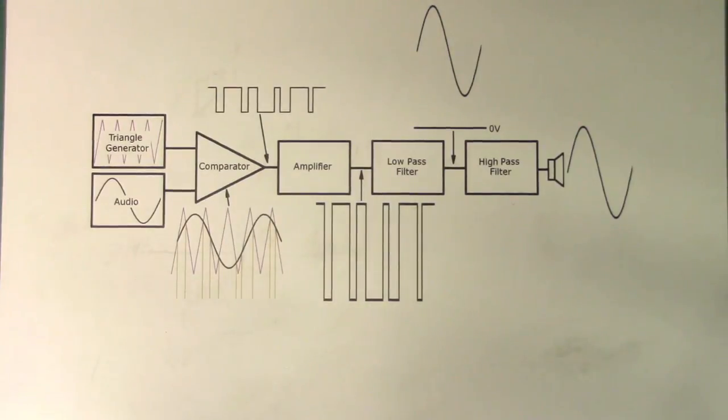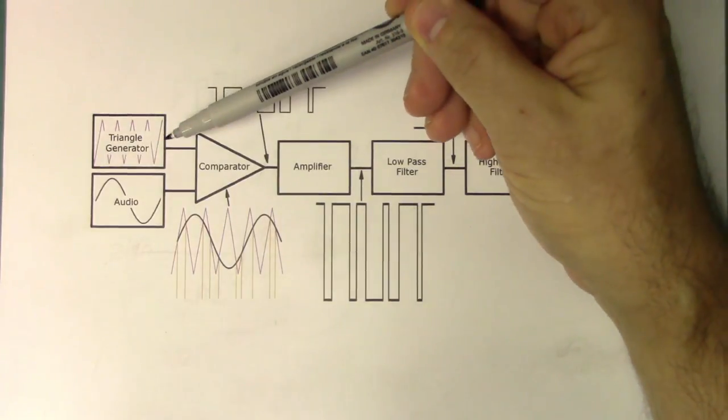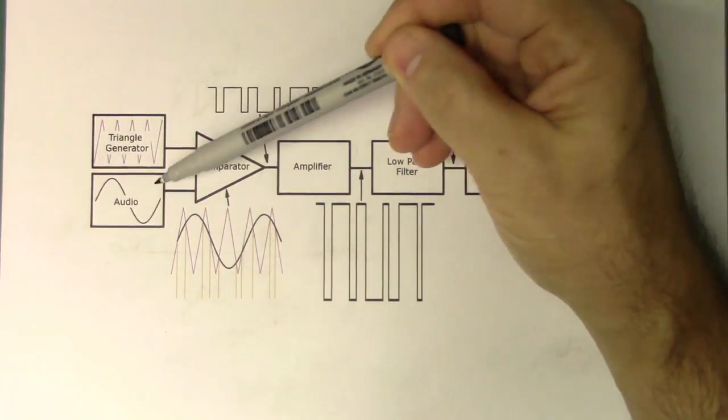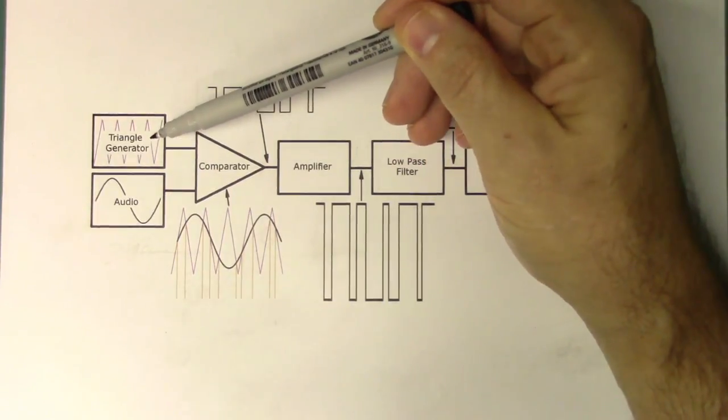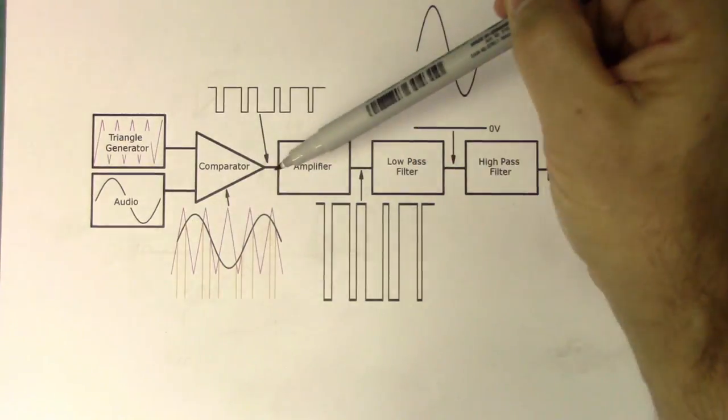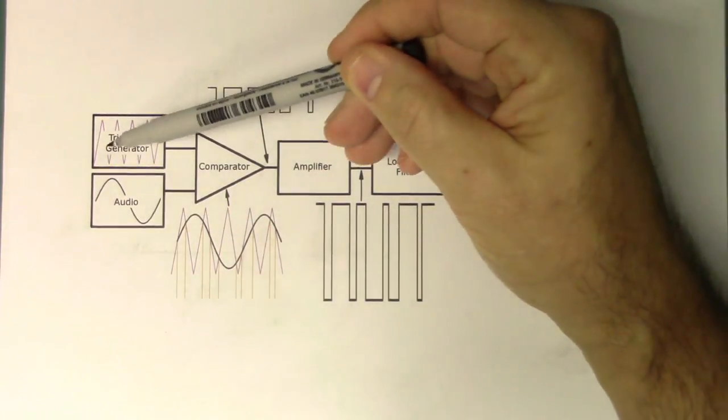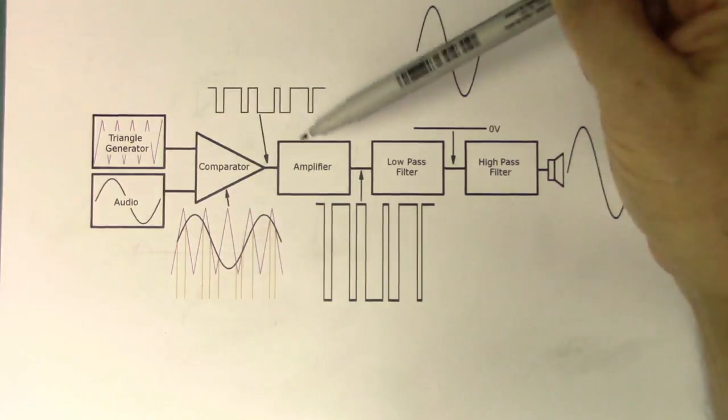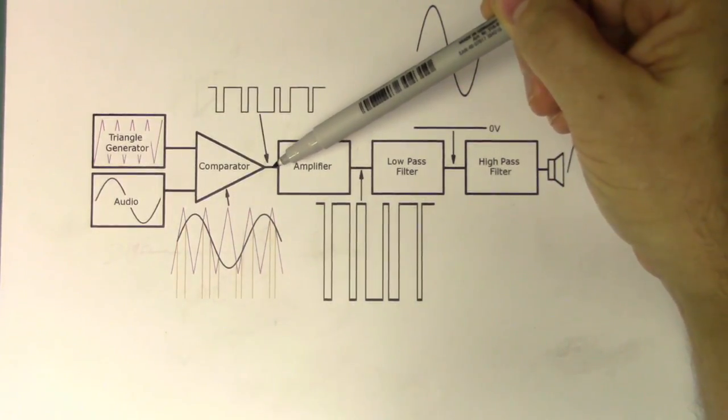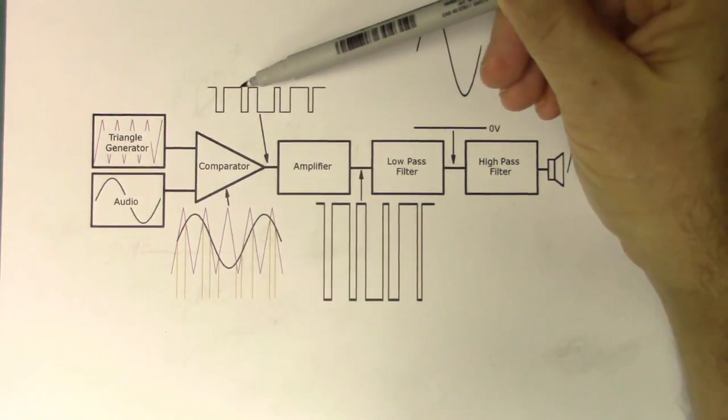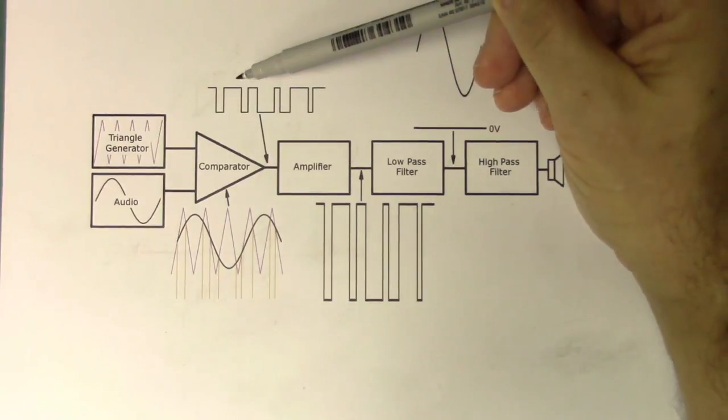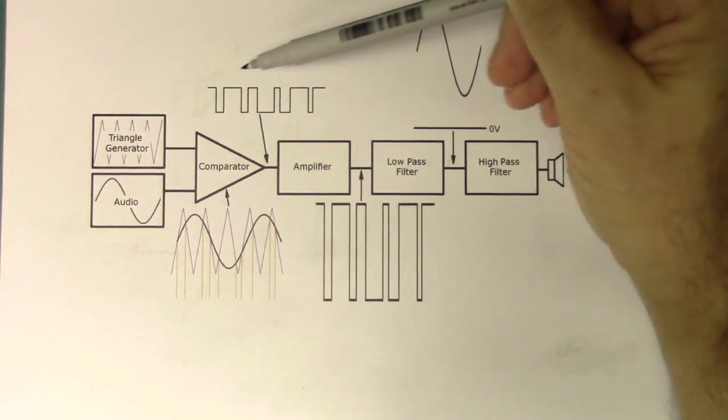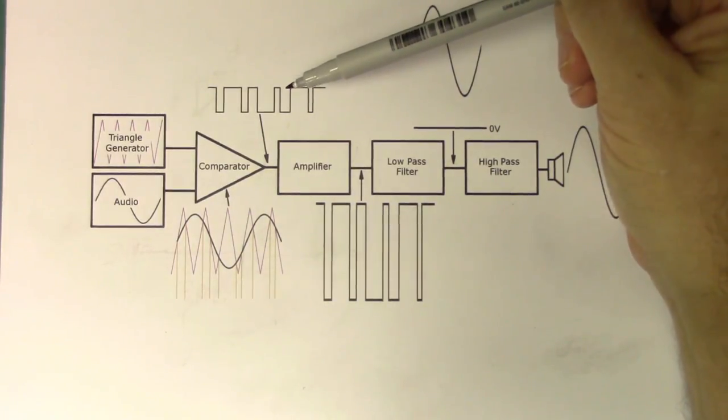Here's a simple block diagram of how a Class D amplifier might be arranged. We start out with a comparator that has two inputs: the audio that we want to hear and a triangle generator. And the triangle generator switches the output of the audio on and off at whatever that rate is that the triangle generator is working at. And it changes this audio into pulses. So the output of our comparator is just a string of pulses whose width varies with the frequency and the amplitude. How fast it changes left or right is a determination of frequency, and how far it changes left or right is a value that gives you the amplitude.